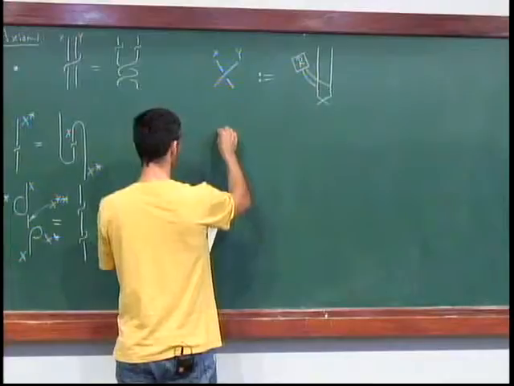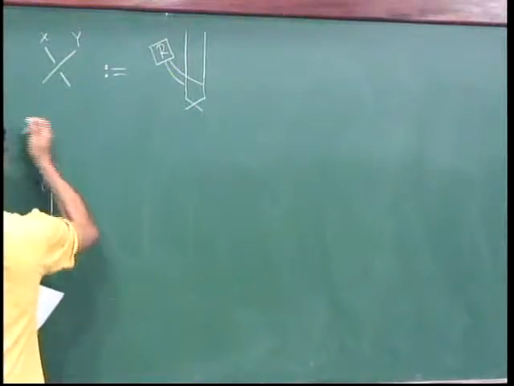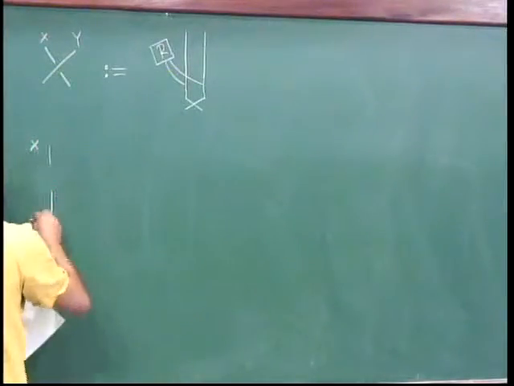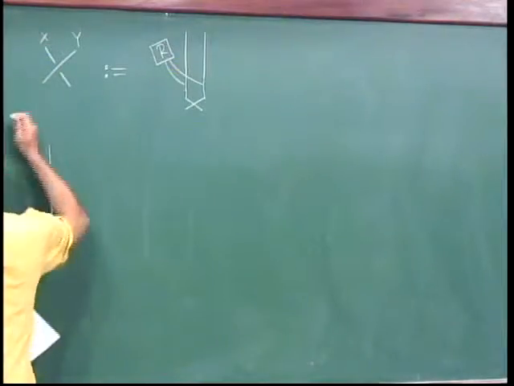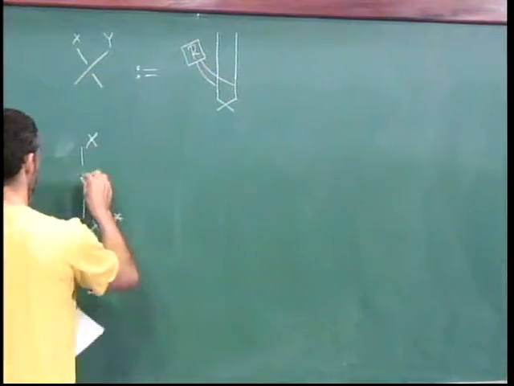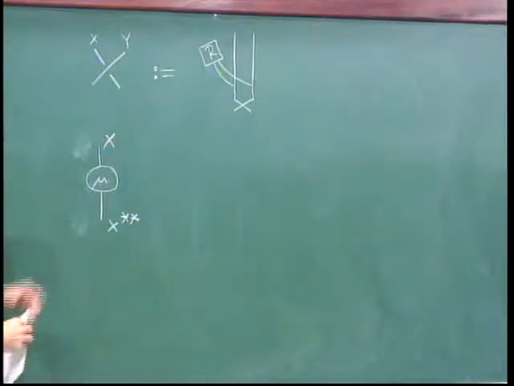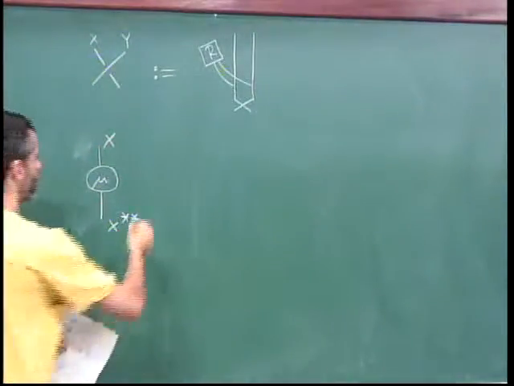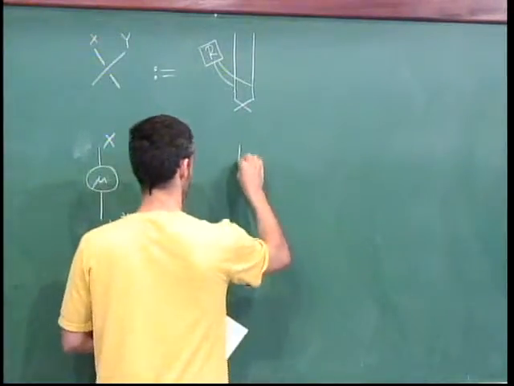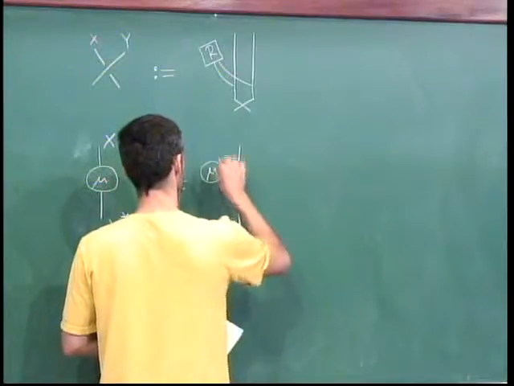Similarly, I can define the twist. I'm going to define a map from x to x double dual, which I call mu. So this is a map from this vector space to that vector space, which is defined to be, well, it's just mu that acts here, this algebra element.